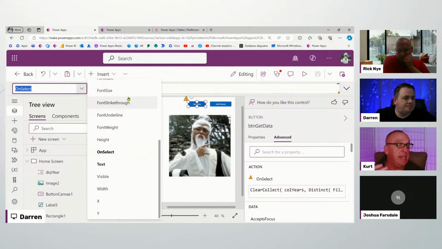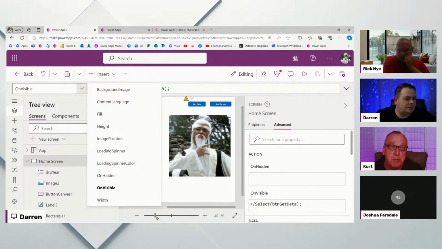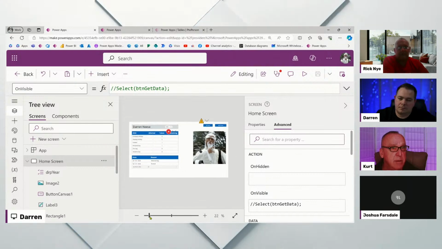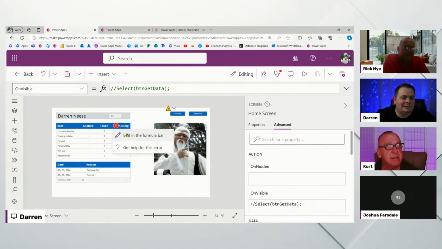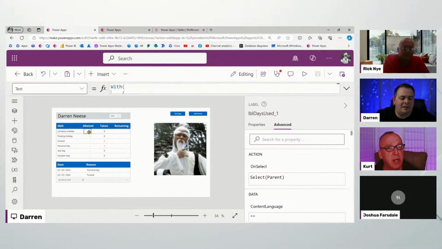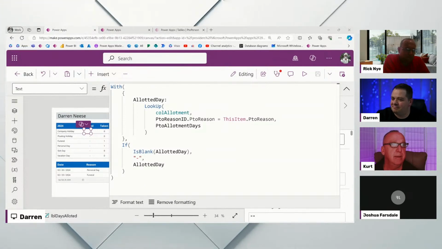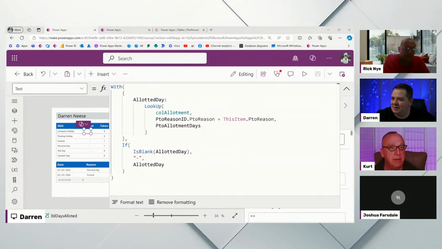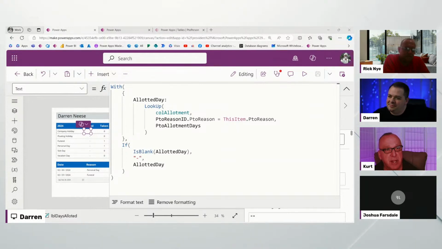Yeah. In more traditional languages, and Joshua, you're familiar with the traditional languages, those would be events, right? If you were in Visual Basic or C#, those are .NET, those would be events. And then you would write your code inside those events, and those would actually be called methods then, right? Because your control is going to do something, and that would be a method, something that's going to do. Whereas the properties are going to be like the colors and your font size, all that. That's going to be a description. That's what they're going to look like. It's going to be an adjective.